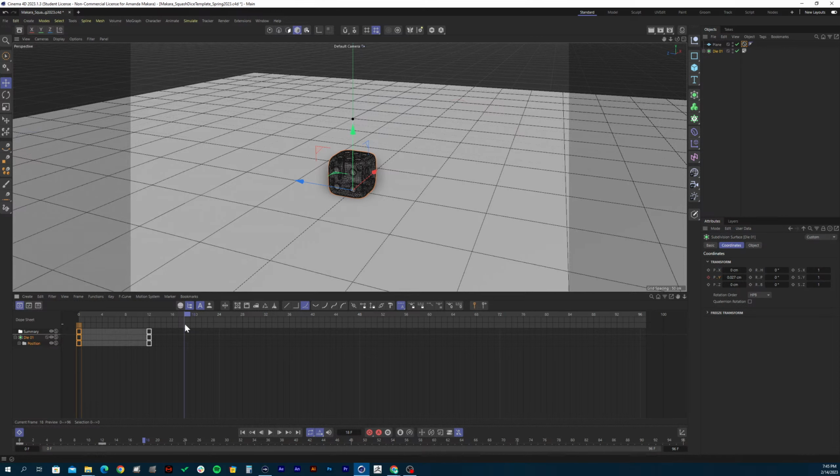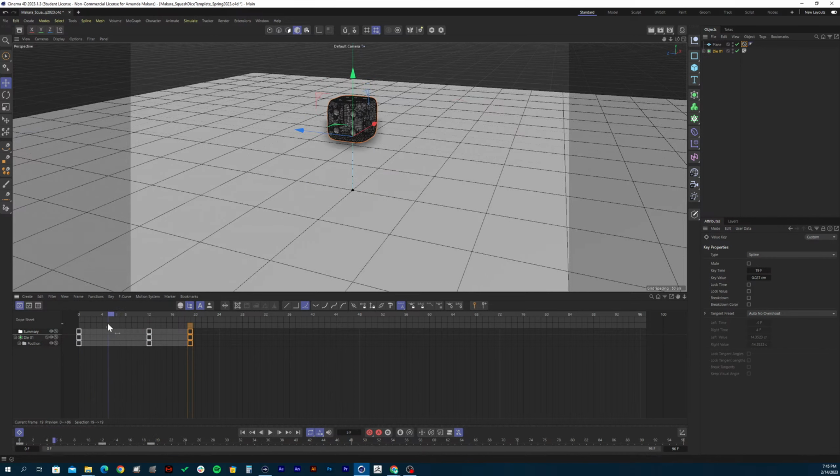Let me think of how. Let's do that. Let's move it to the beginning. Let's keyframe it. Move it forward. Move it to the floor. Keyframe it. We're going to do this right away. I'm not going to do it later. I think that caused me issues last week on Thursday. And so what I want to do is select these keyframes, right? And I'm just going to hold Control and drag so that it stays on the floor when it goes down, right? Up, down, and we want it to go back up again. And this time we don't have to have it go up the same exact height. We can just bring it up something close, but it doesn't have to be perfect. And then don't forget to record that keyframe.